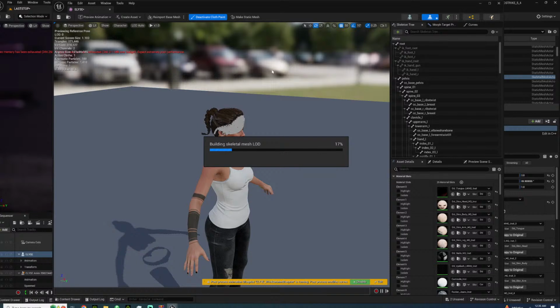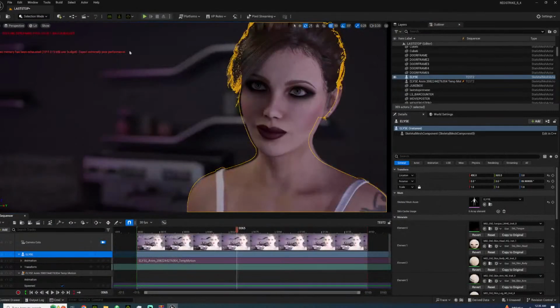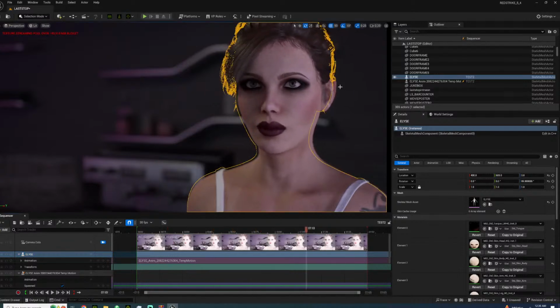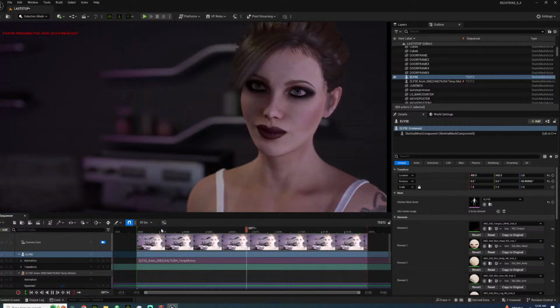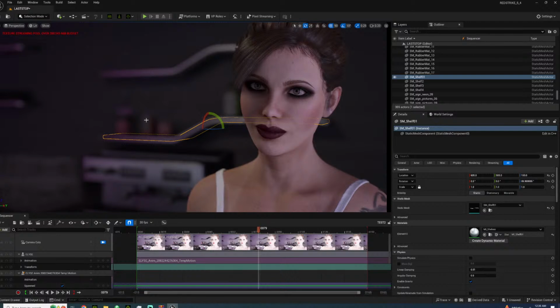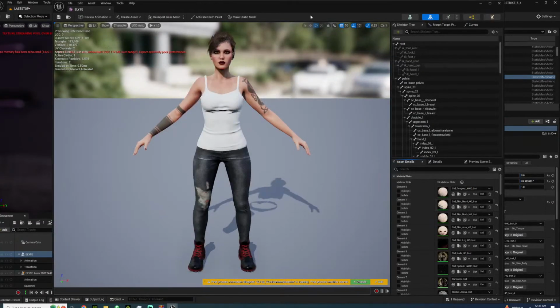There are always soft cloth tutorials on Unreal Engine. Someone will explain it a hell of a lot better, but I just do 0 because it's going to become anchored just like that. Unfortunately I don't have the ponytail thing, but I don't think it's anything to worry about. It's not letting me do the soft cloth. But yeah, 0 to 10. So for her, there's going to be some settings here.